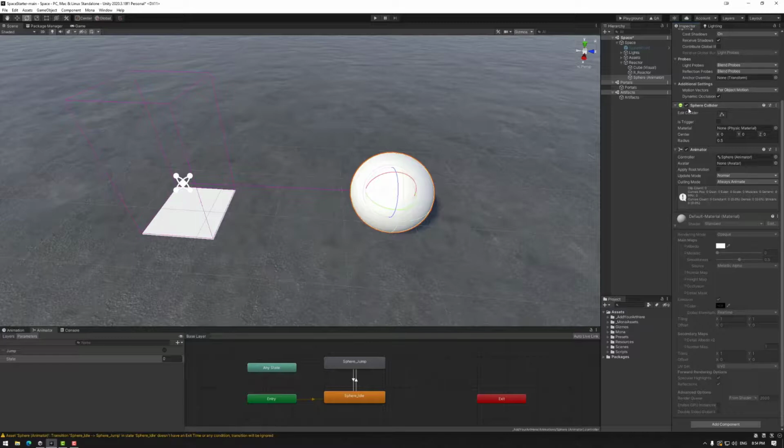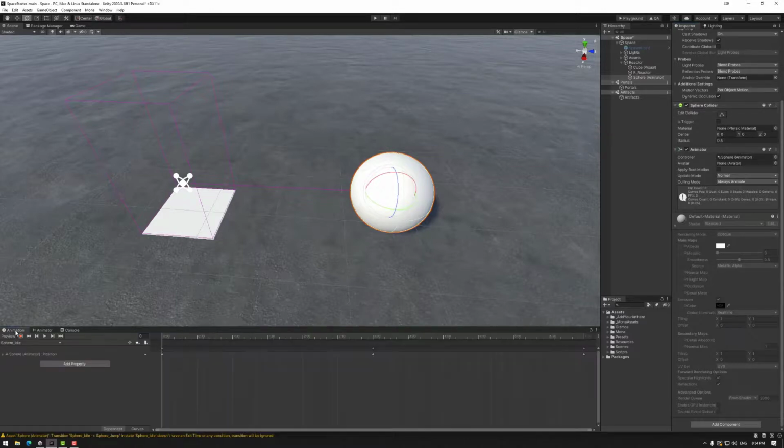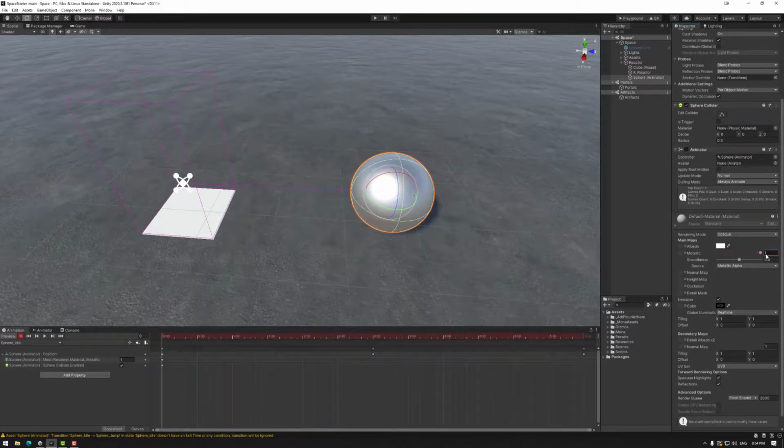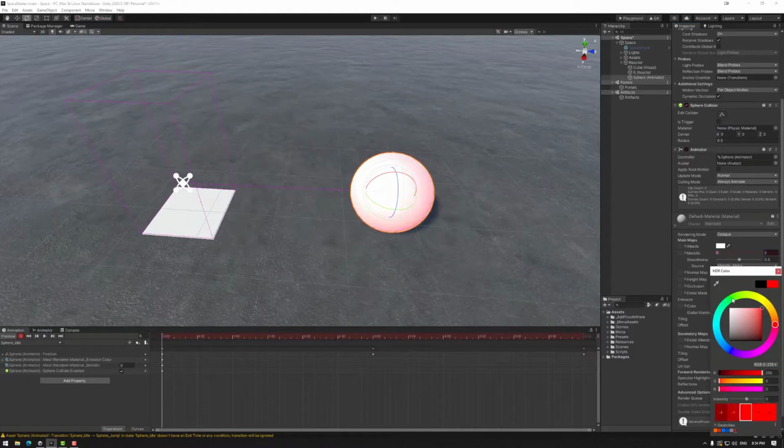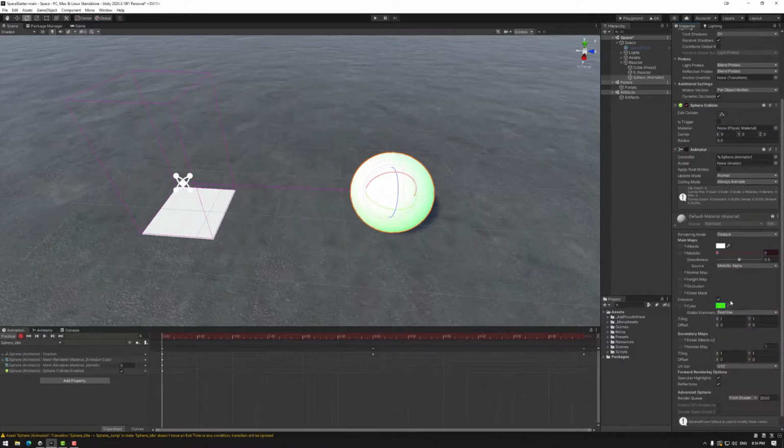The limits of what Reactor can do are purely on what you can animate and then transition to the different states. And you can animate nearly anything in Unity. So just quickly, if you go to animate and put the red on, whatever you do will record. I can animate the sphere collider if it is on or off. I can animate metallic. All of these things, I can change the light color on the emissive if I wanted to. So anything that goes red is basically animatable. And if you have different animations, you can transition between those very easily.